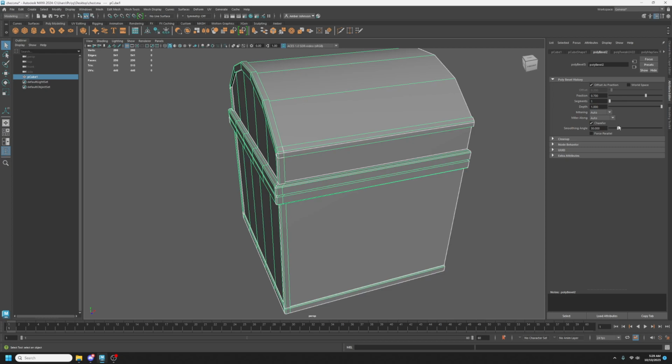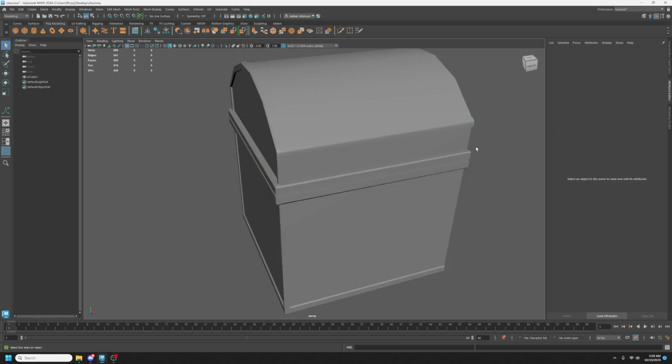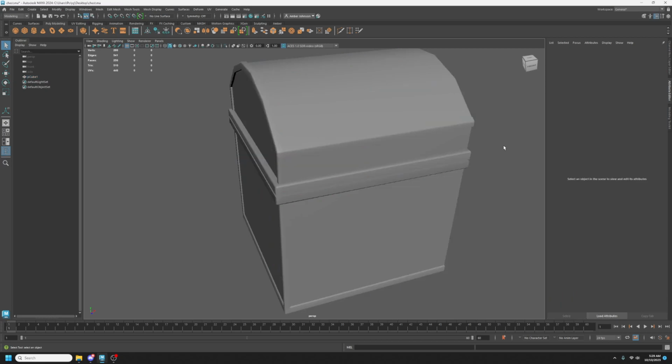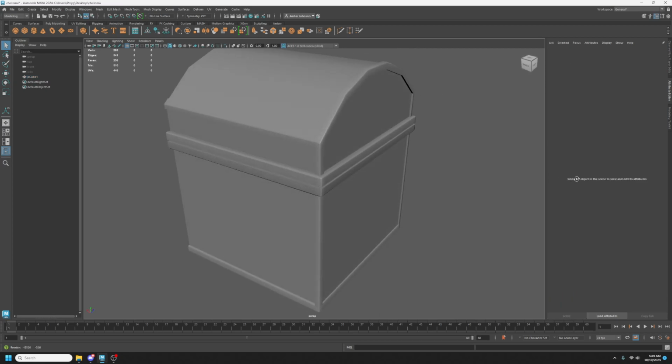I'm going to bump this smoothing angle up to 40. Let's see what that looks like. Up a little higher, maybe 50. There we go.